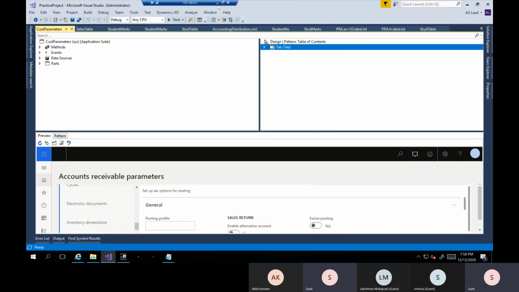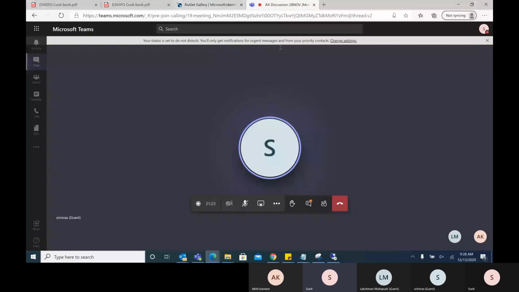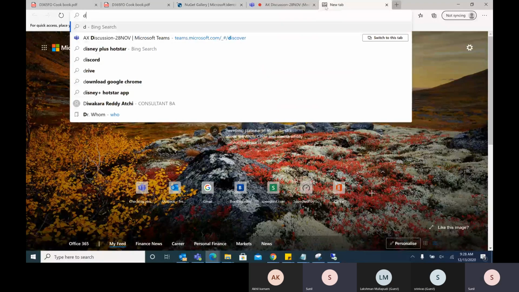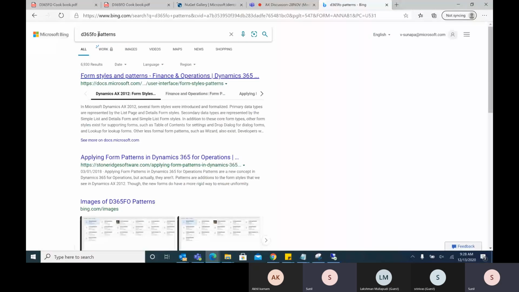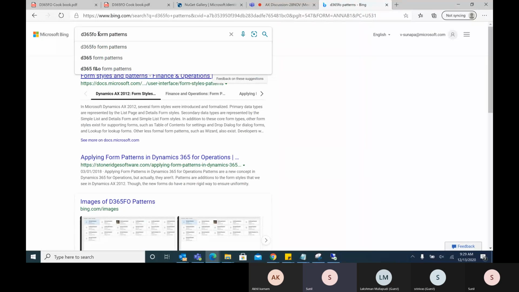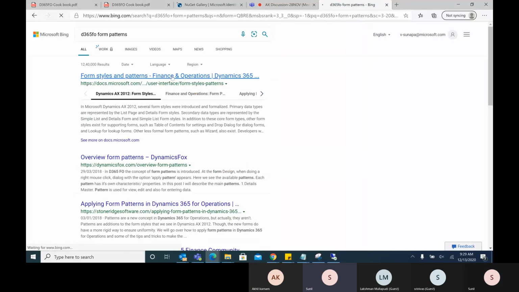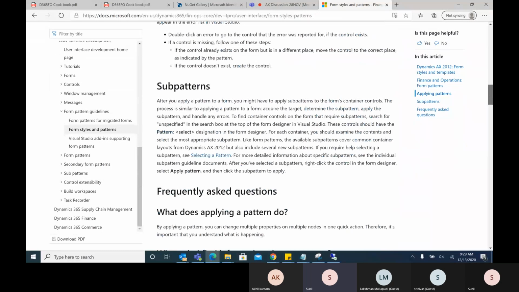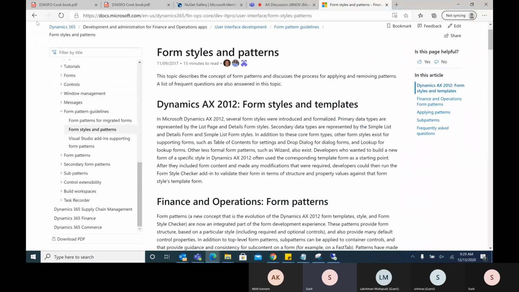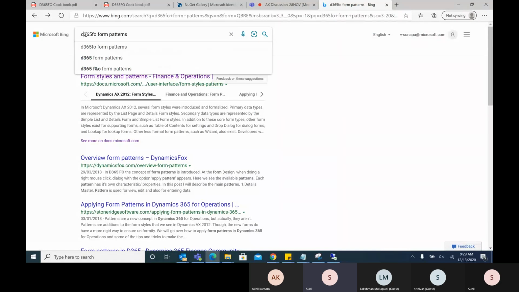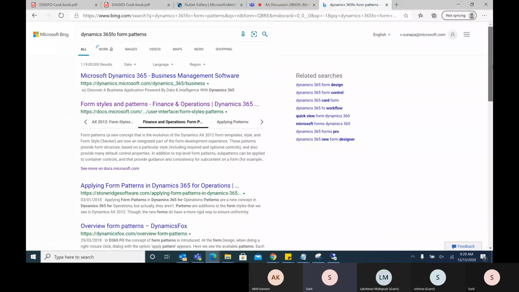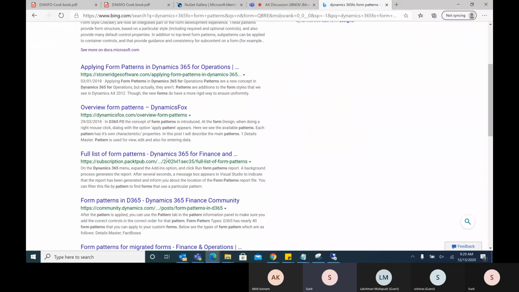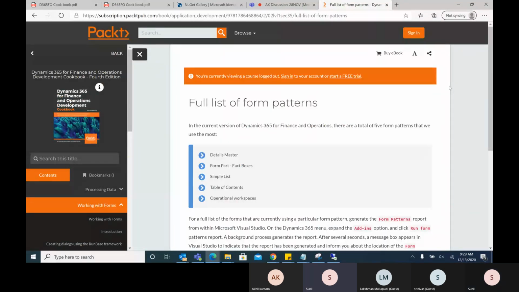In the docs also we'll have it. You can try Google also, to understand how it looks.